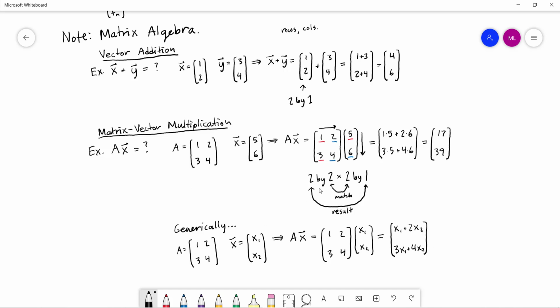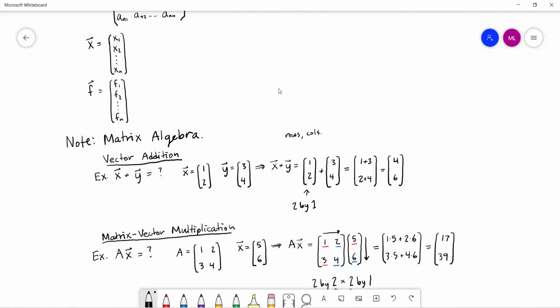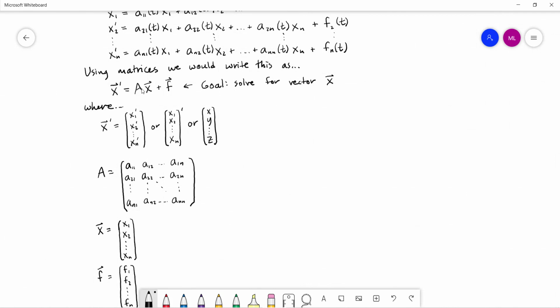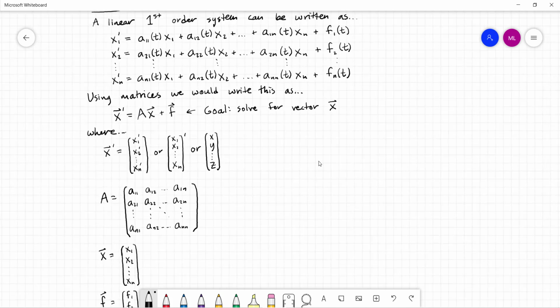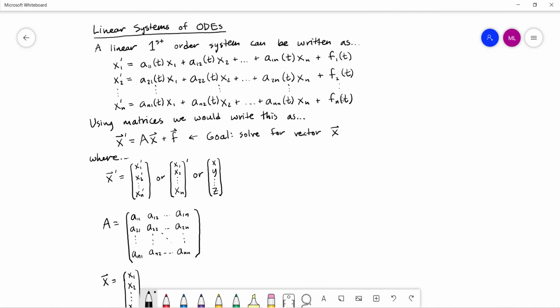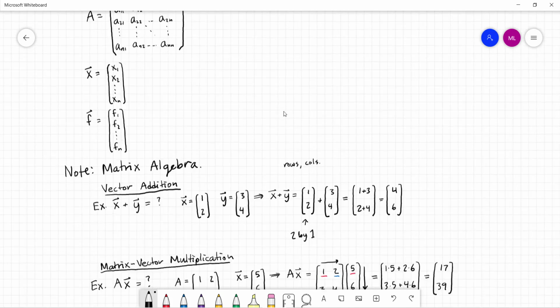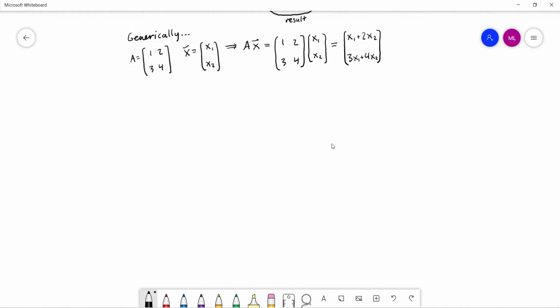So the result of multiplying my 2 by 2 matrix times my 2 by 1 vector is a 2 by 1 vector. And hence, coming back up here, imagine this is a 2 by 2 times a 2 by 1. This is going to give me a 2 by 1. And I will be adding it to another 2 by 1, right? That is going to be the goal. The f's are basically just a vector, and the result of the A times x is going to give us a big vector where the first term is this big long mess, the second term is this big long mess, and so on. So we'll see how that works via example in just a minute.